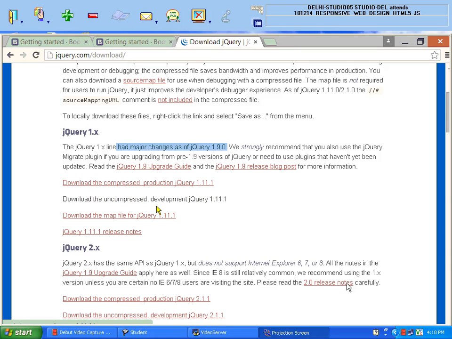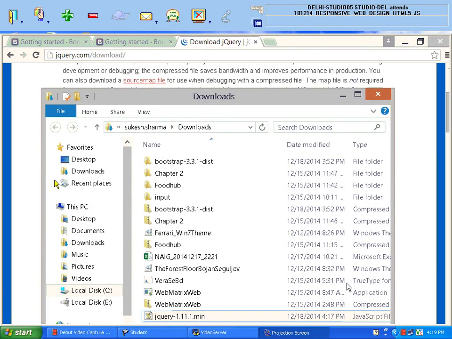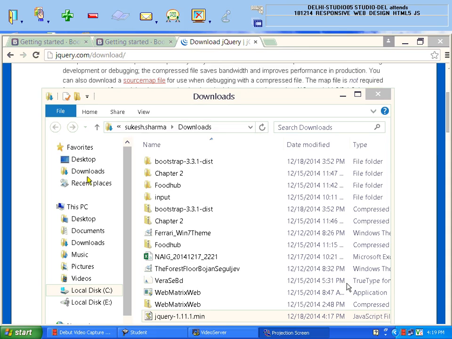We have a minified version and we have a normal version. What I can do is click on this, download the compressed production jQuery. I will click this and just keep this file. This is the file, and you can copy this file and take it to this folder.